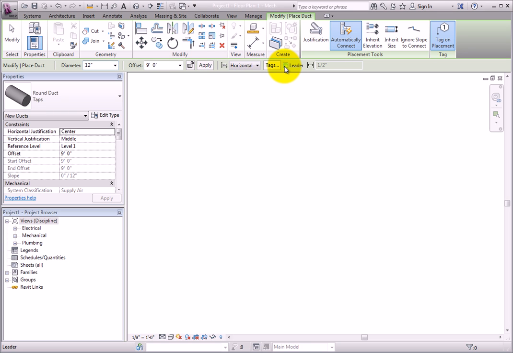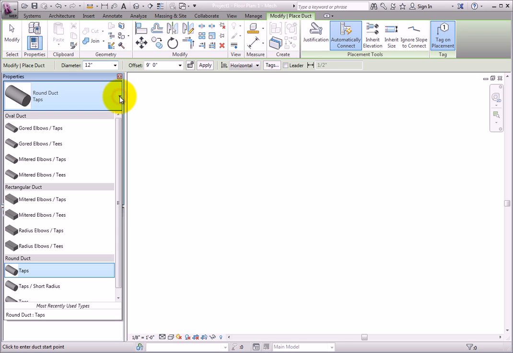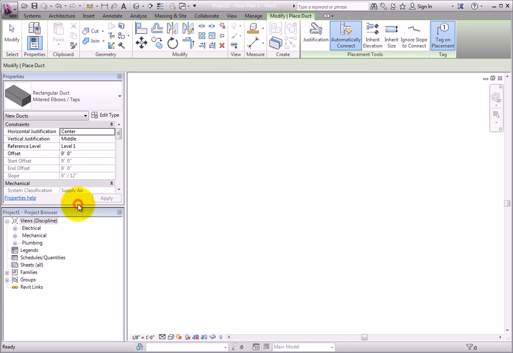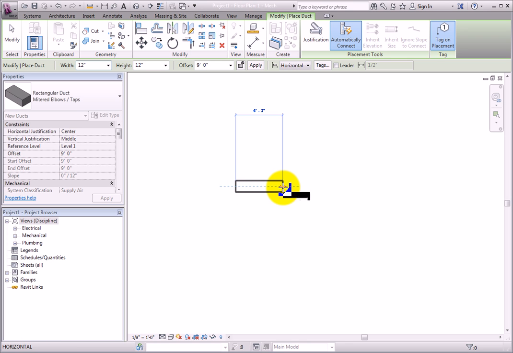You can also control the width and height of the duct segment along with the offset before you create a duct segment. You can also control these parameters after a duct has been created. Realize that the offset is the distance above the reference level, which is shown in the Properties palette. I'll leave these settings at the default values and move into the drawing area. I can see in the status bar that Revit is prompting me to click to enter the duct start point. When I click, I can see a preview of the duct as well as listening dimensions.